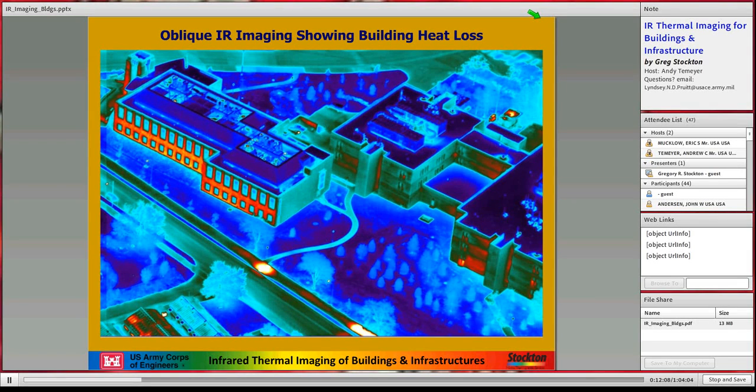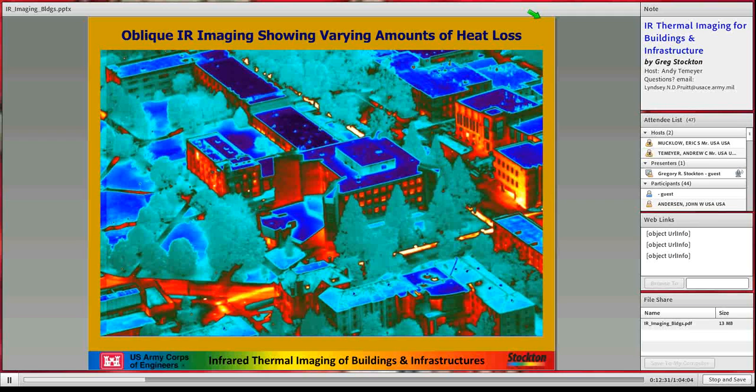the quality of things that you see is based on three ways to look at it. One, I put heat onto an object and I watch it warm up. Two, I put heat onto an object and I watch it cool down. And three, I put heat inside of an object or on the other side of the wall or whatever I'm looking at, and I watch it come through. Now, those are the three things you can see with passive infrared. If you have an electrical switch and it's got a loose connection, it's going to generate its own heat.